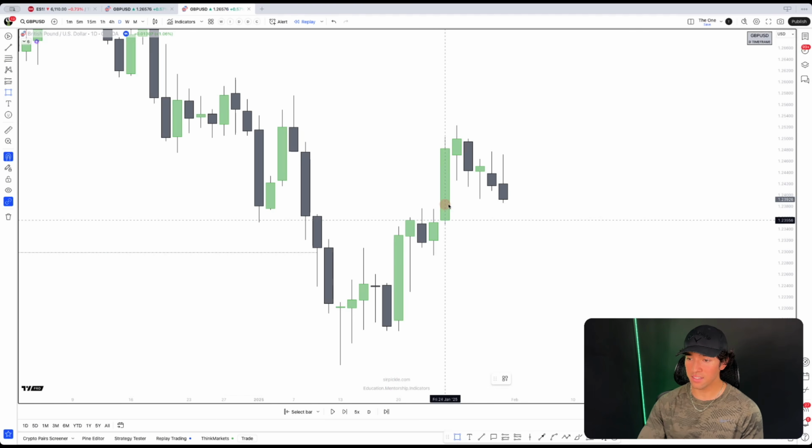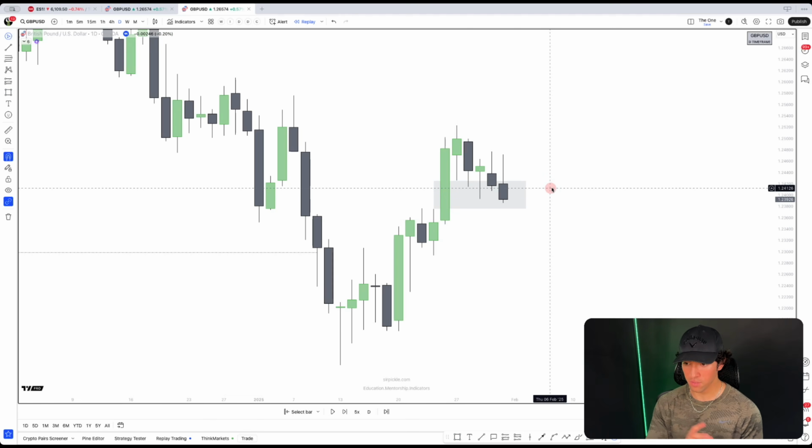So here on the daily, here's that daily impulse shift we saw off of that monthly discount array. So we're respecting it. The large lower wick is seen by this daily fair value gap displacing higher. Now, why are we failing this? And why are we likely going to fail it? Well, this ties into magnet theory. And all that is simply the fact that higher time frame fair value gaps take precedence over lower ones.